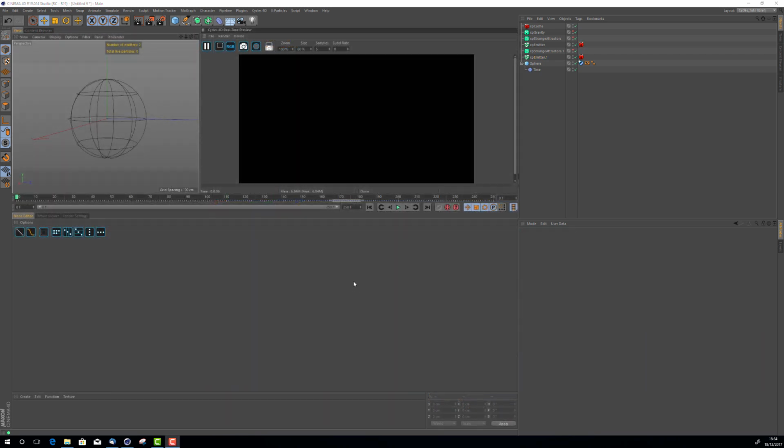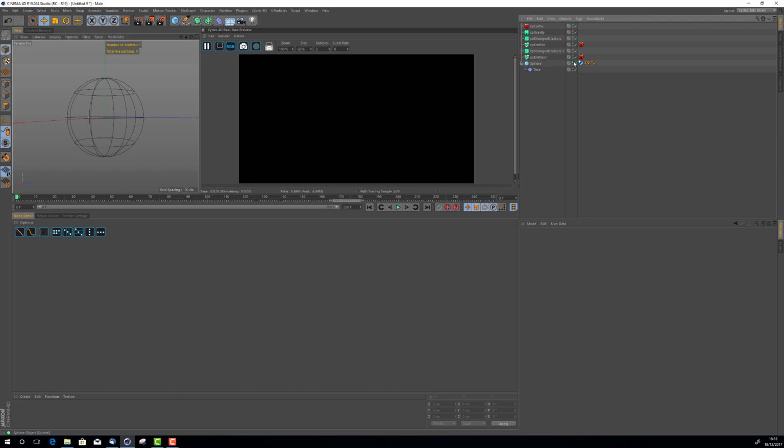So I've just rearranged our workspace so you can see the various different windows we need to render with Cycles 4D. So I've got my viewport here in the top left. I've got the Cycles 4D real-time preview in this area on the right. And I've got my node editor here where we'll edit all of our materials. So let's start by having a look at how we're going to render these particles.